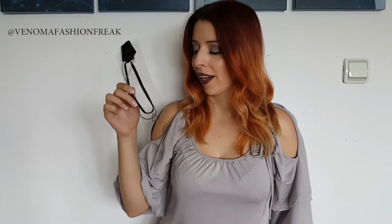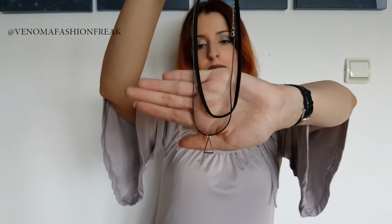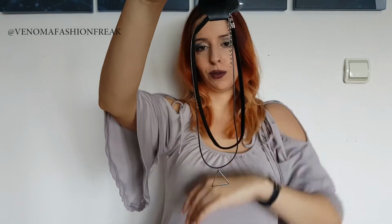Another thing I wanted to show you today is this gorgeous necklace. I think it's a choker. I didn't try it on yet. I got it in the same package as these hair extensions that we're talking about today. This kind of gift you will get if you're a loyal Feshfen customer. They love to surprise their customers with small gifts like this very often. So this is how this baby looks. Super cute.